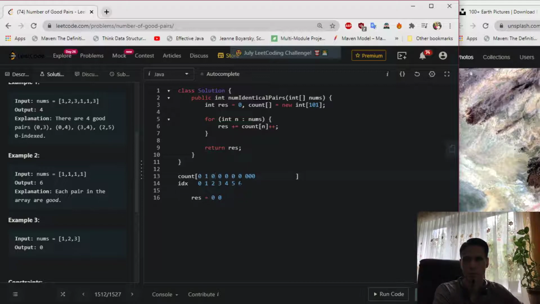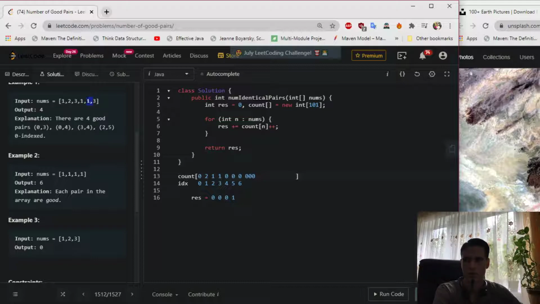Again we increment by 1, and then at 3 we got the result 0, we increment by 1. At 4 we can see that we already got 1, so result is equal to 1, and we increment at 1 by 1, which is 2.